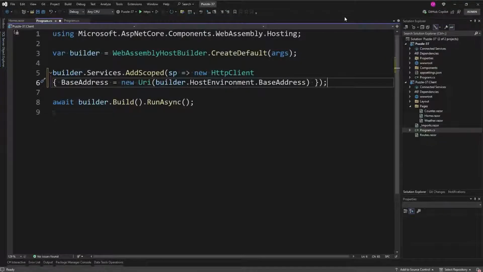We also should mention Mike Sormunen. Sorry, Mike, if I butchered your name, but he suggested that we put the base address in configuration, pull it out with config. That's another, not bad. Yeah. Not bad. You got to maintain an extra file then. Exactly. Because in this case, this is a WebAssembly.